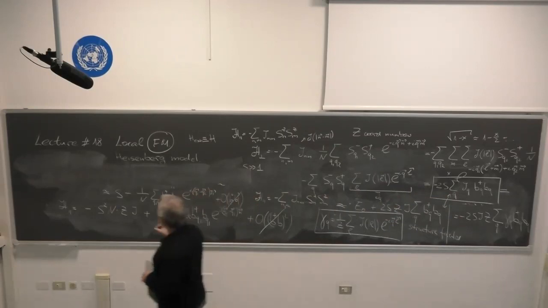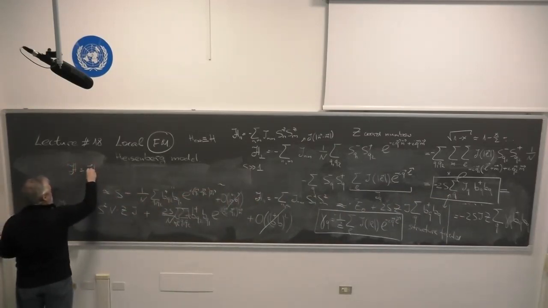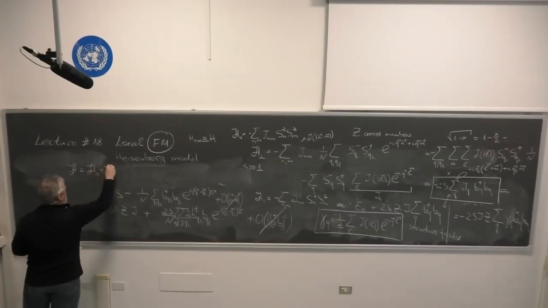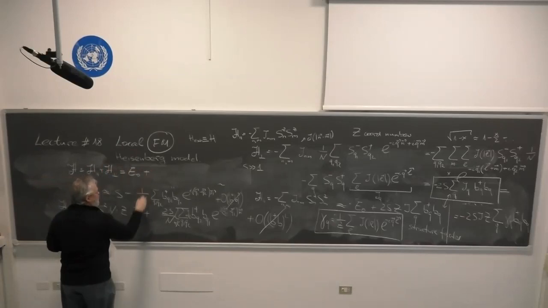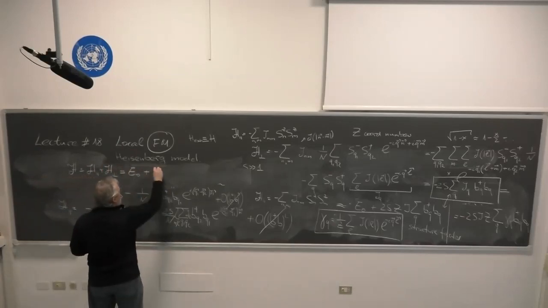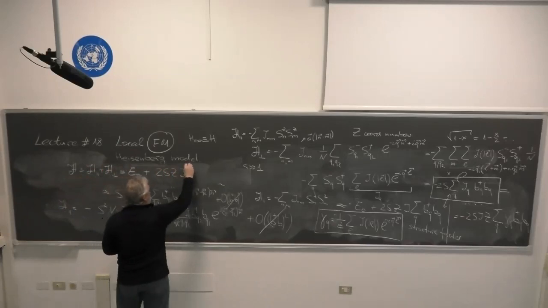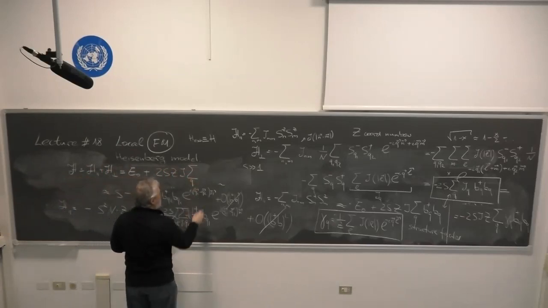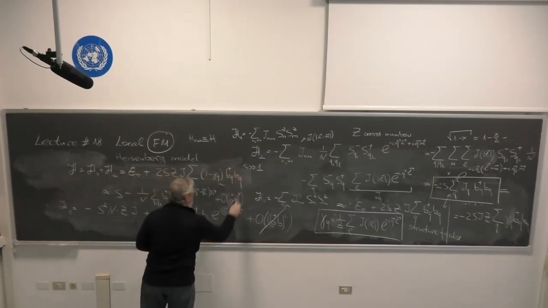My Heisenberg Hamiltonian H, which is H parallel plus H perpendicular, is equal to E naught plus 2 times S Z J sum over Q of (1 minus gamma Q) B dagger Q B Q.